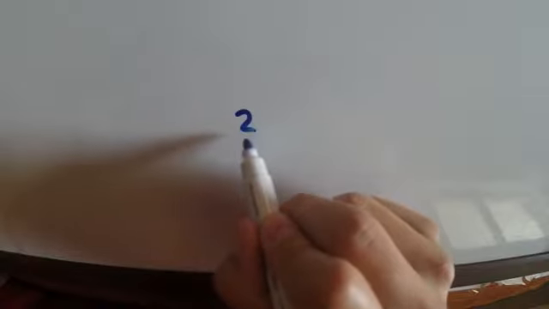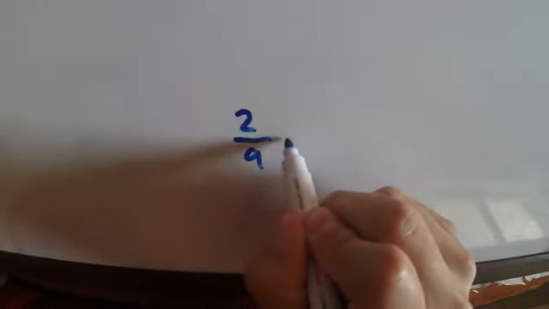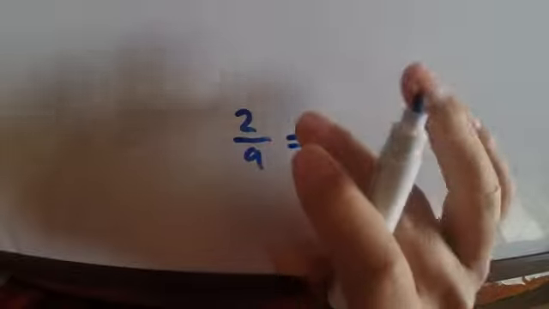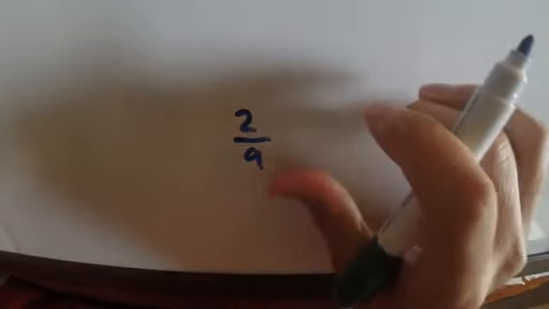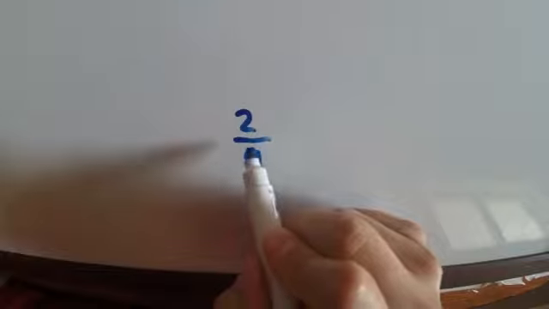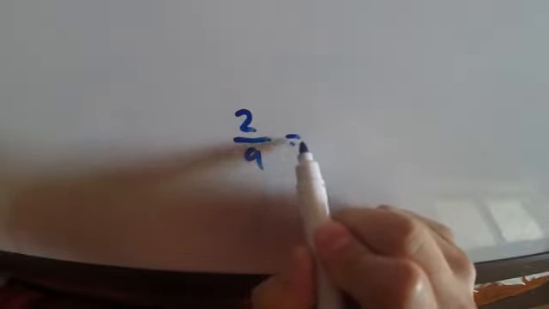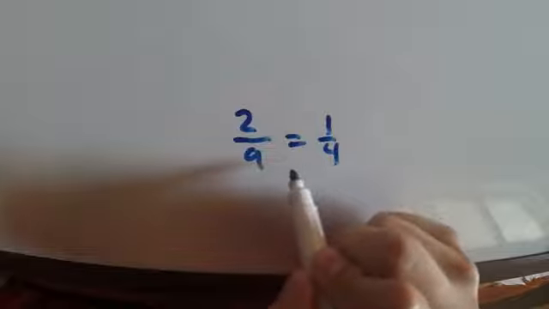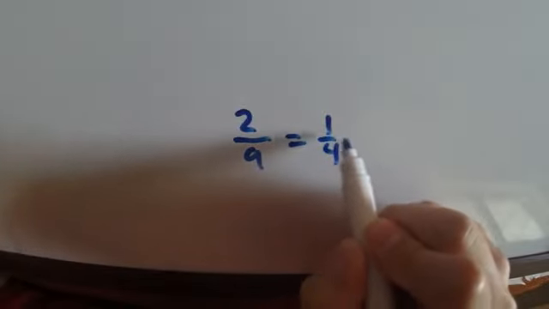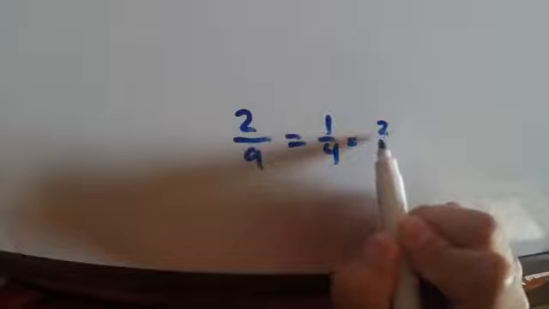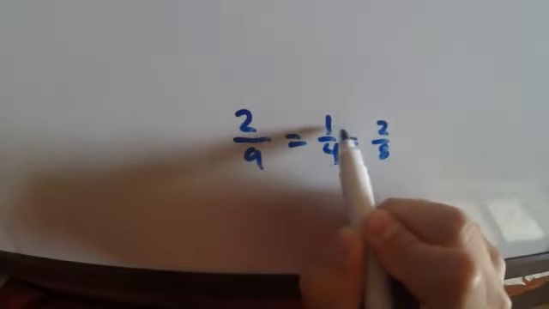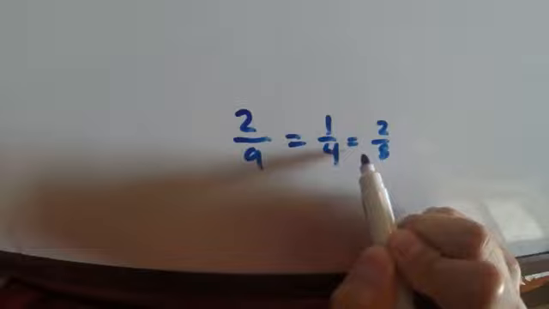Now this is one not necessarily one they gave you, but I'm going to mention it anyway. Let's say 2 over 9. How would you estimate this? I'm going to give you the answer and we'll work back from it. It's actually pretty close to 1/4. Because 1/4, if you were to double this, would be 2 over 8. You double 1, you get 2. You double 4, you get 8. That makes sense?